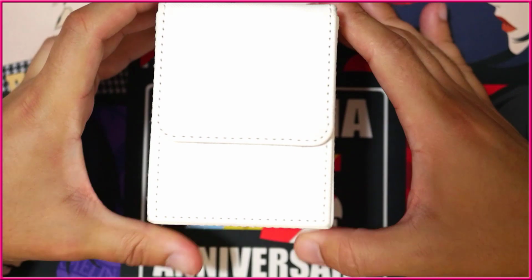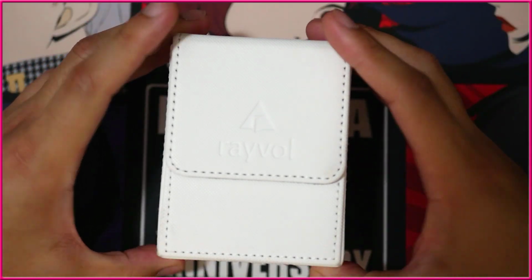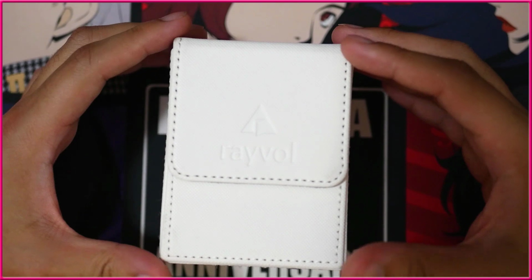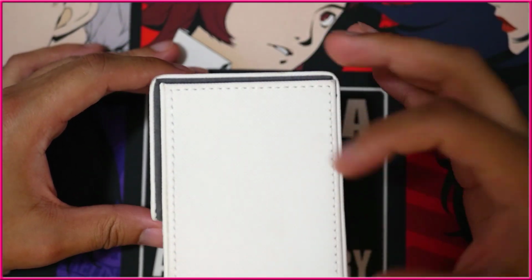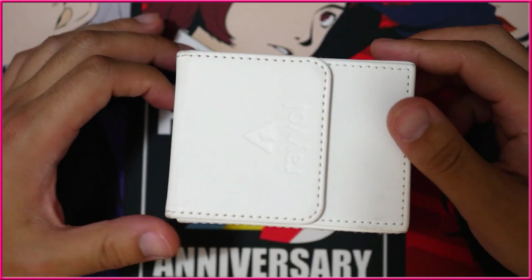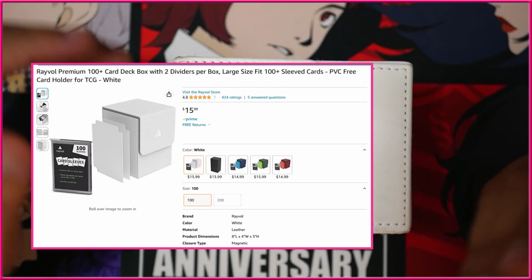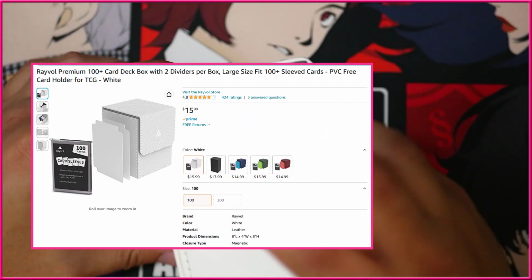Next up, we've got the Rayvol Premium deck box here. This one's very nice. It's a little bit higher quality. I assume this might be real leather. I'm not entirely sure. I know I have one that is actual leather, and I can't really tell the difference, to be honest. This comes in a couple of different colors, not too many. It is a little bit pricier than the Boulder and the Ultra Pro, but nothing, I think, bank breaking.